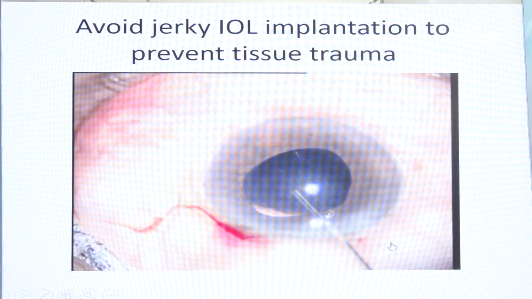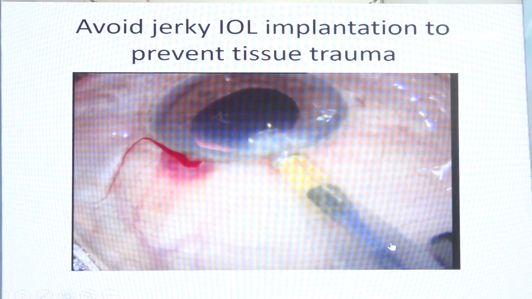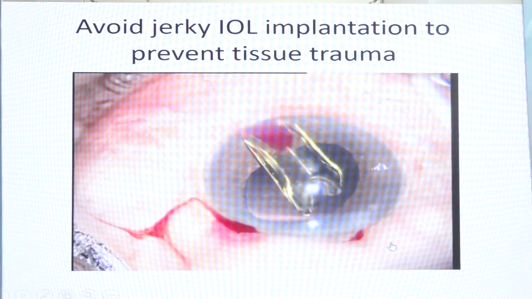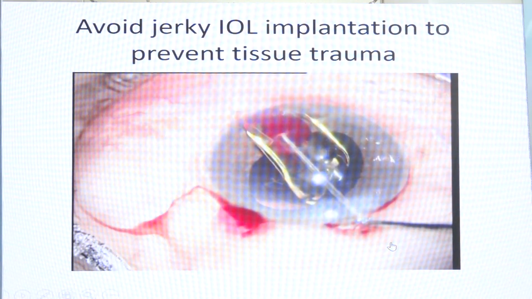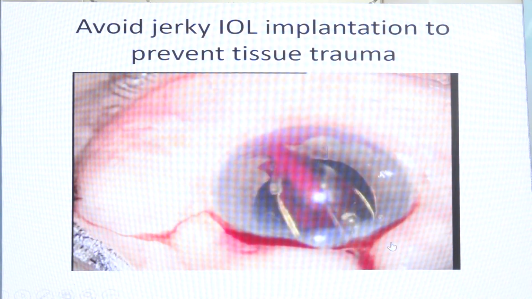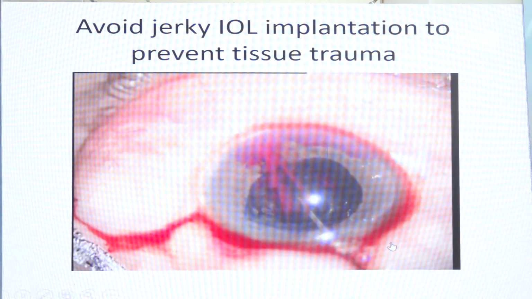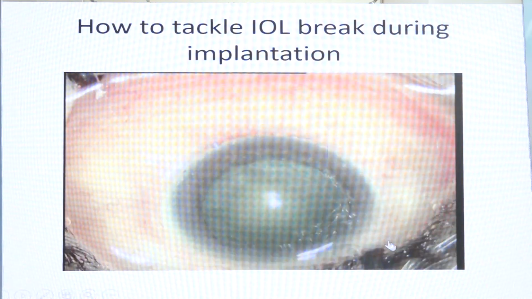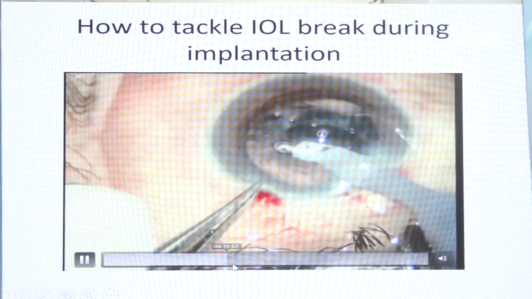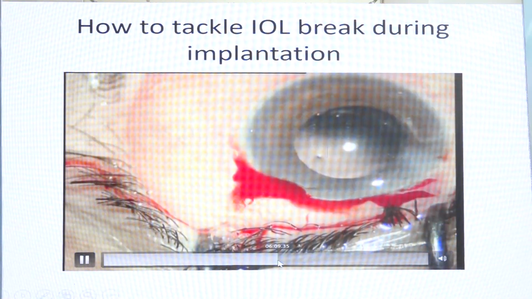Another important thing for good surgery: many times we use the injector and it goes with a jerk. In this case it created a hyphema, but many times if you go in the bag it can rupture the bag, and a good surgery turns into a bad one. Then you may end up breaking the lens if you have not done proper assessment of the injected lens.